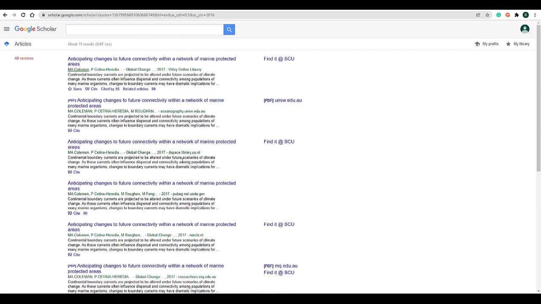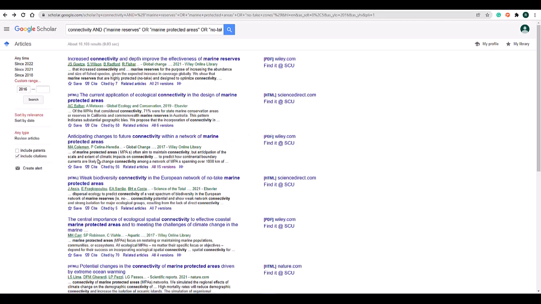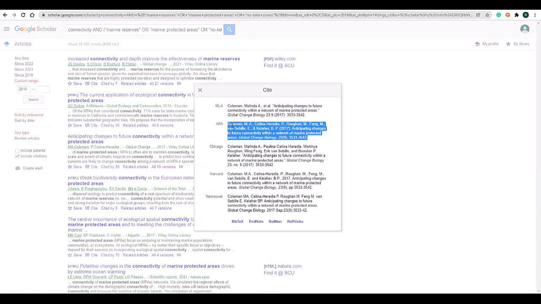Be careful when you're choosing full text links from Google Scholar. Sometimes articles are uploaded illegally. If you have any doubts at all about the version of the article you have found, you can contact the library. And as I showed you previously, to copy the citation or reference for an article, simply click the Cite link underneath the article to get your starting point.